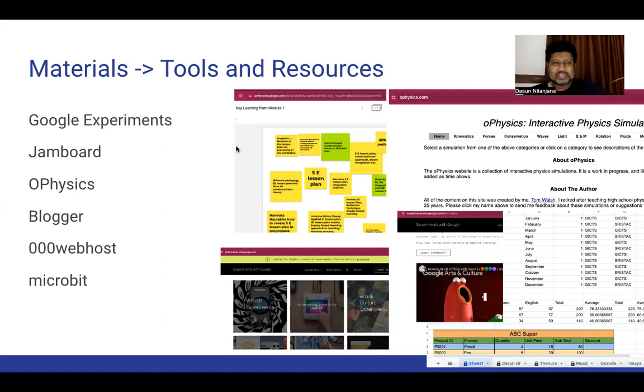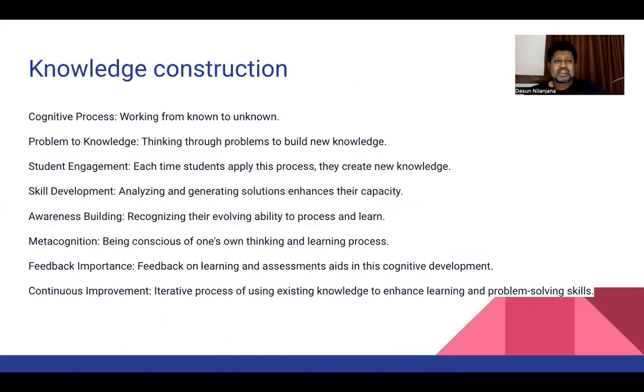With these tools and resources, they really engage with the class. Actively, they participate and engage with the class. The challenging part, as I said, is cognitive development and knowledge acquisition, but still it is achieved. The cognitive process is basically how we work from known to unknown, right? Working from known to unknown is a cognitive process, and also problem to knowledge is another approach that I'm using in the online environment: thinking through the problems, exploring and finding a solution to them, and by doing that, building the knowledge.